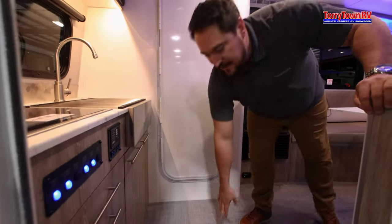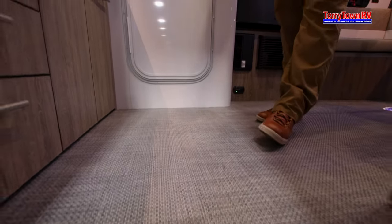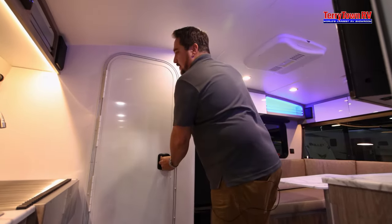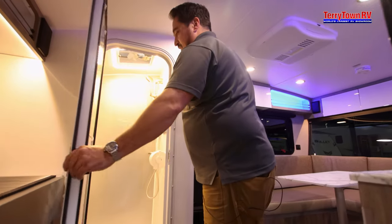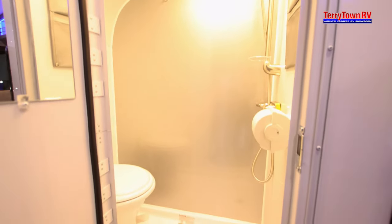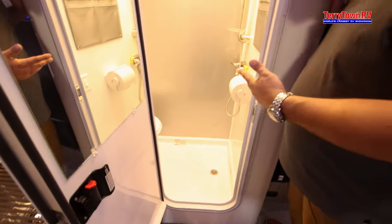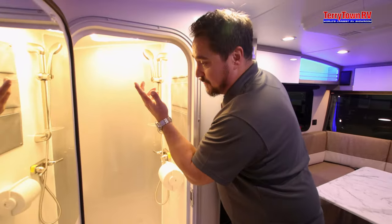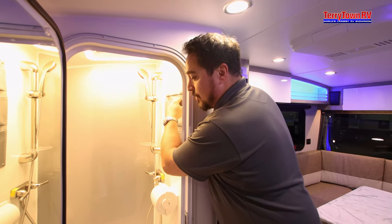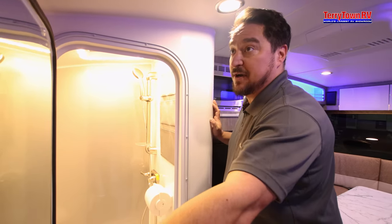You'll notice this actually has a marine grade carpet — like what you're going to see on a pontoon. What makes that great is you can literally just use soap and water and clean it right up. I'm not a huge fan of wet baths usually, but this is a wet bath with a lot of room. I'm 6'1" and even I can stand up in there. They have a beautiful light ring going around up top, nice storage areas for soap and shower needs, and a nice mirror on the door.